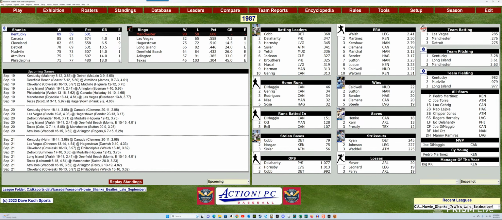Look at the home run power here with the Canada team: DiMaggio, Garrick, Rodriguez. Interesting. I got Ty Cobb leading the league in batting and stolen bases, yet DiMaggio has 46 homers, 151 RBIs, and Cobb can't even make that all-star team because DiMaggio has center locked down. Yeah, punching bag. So anyway, this is cool stuff.